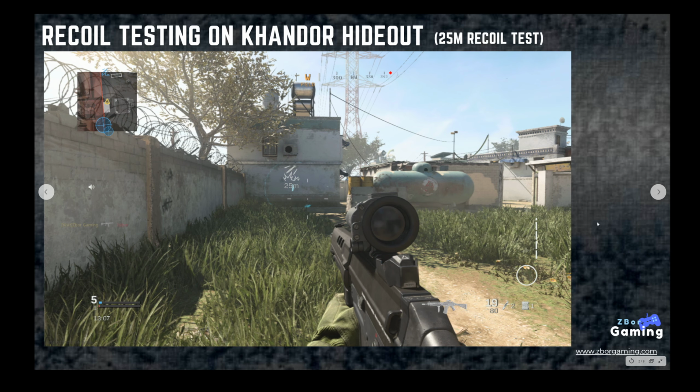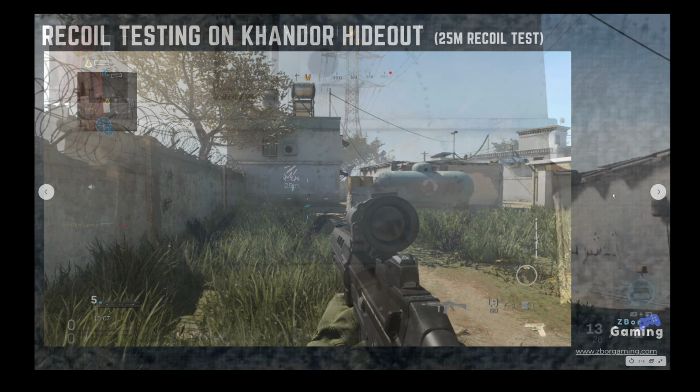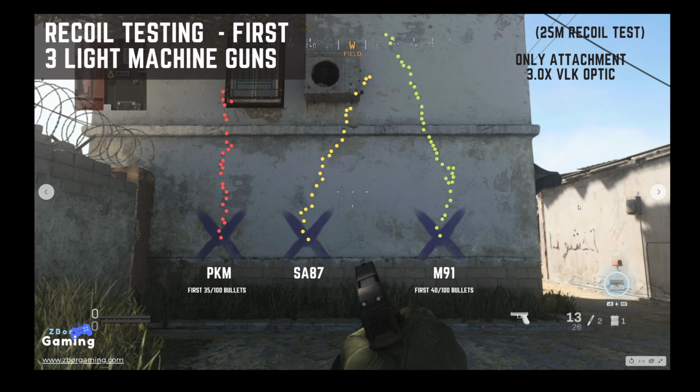Now we do all of our testing on Candor Hideout. If you watch any of our other weapon guides or recoil videos, you'll know that this is where we typically do our testing. And so let's go ahead and start taking a look at the recoil patterns for the first three light machine guns. So the first one we took a look at here is the PKM.